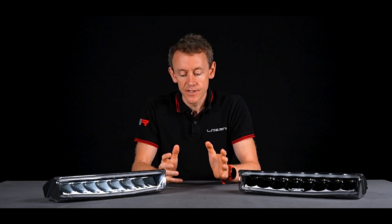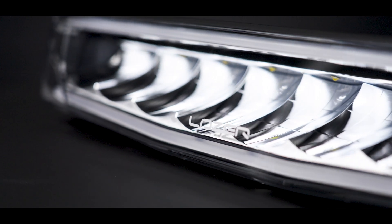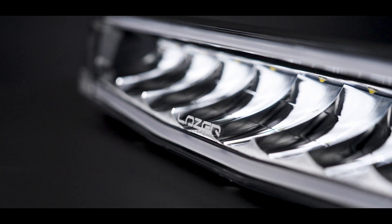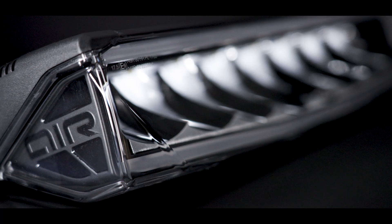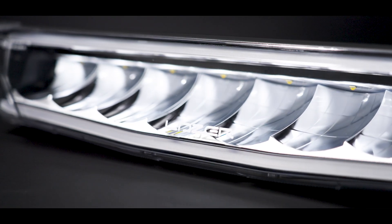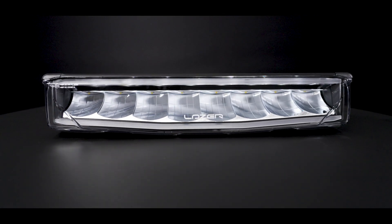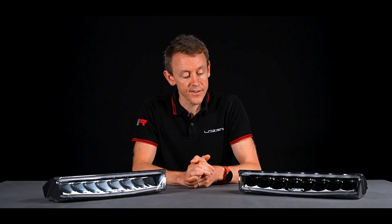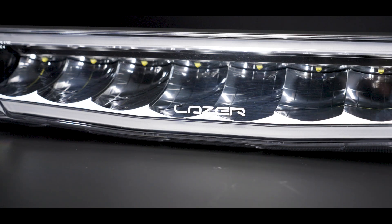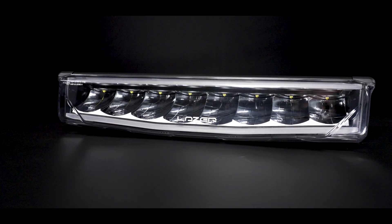There are three power versions of the Air product. We have the Air 55, which is a 55 watt lamp, and then we've got the Air 90. Both the Air 55 and the Air 90 feature white circuit boards, which gives them a clear and bright finish inside the lamp. And then we have the Air 130 Elite, which features black internals and a black circuit board to give it a more stealth look.